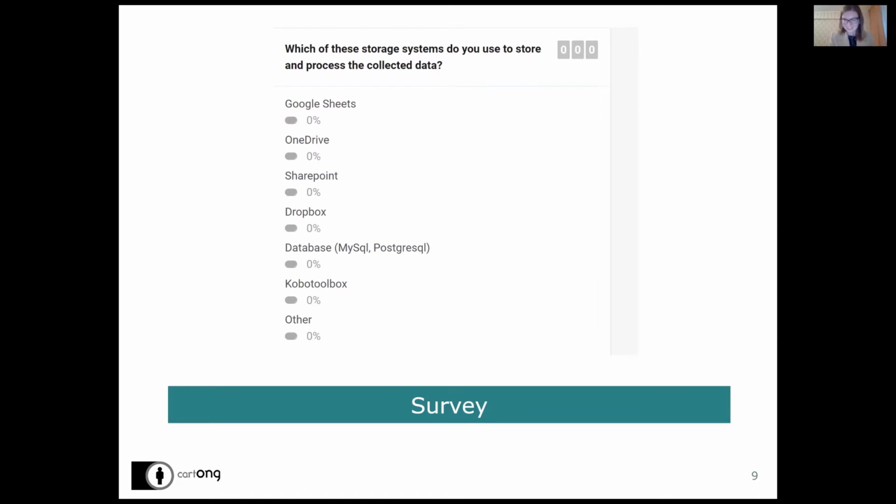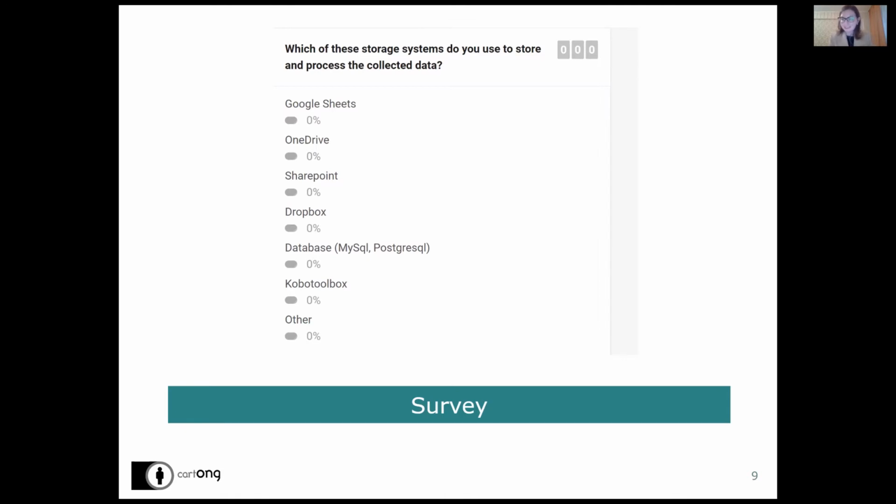Thank you so much. I'm so excited to see the percentage. Yeah, I see the most answers. It is kind of interesting, just to be sure that the information that we prepared for this webinar will fit your expectations. And yeah, most of you replied Google Sheets, some of them OneDrive, another one SharePoint. Yeah, the database is KoboToolbox.